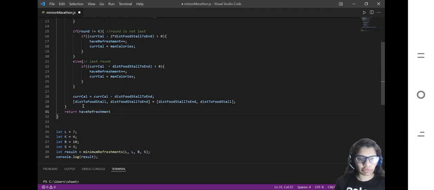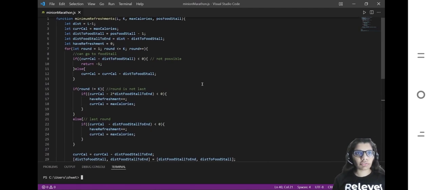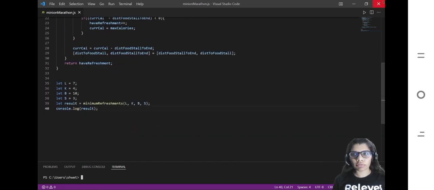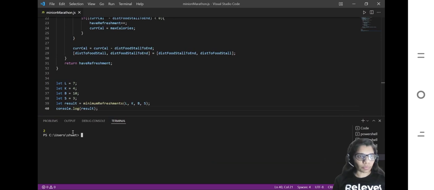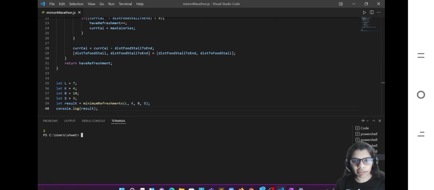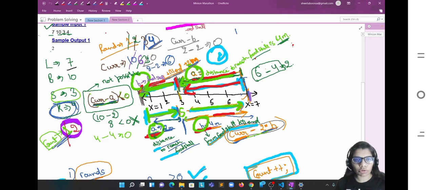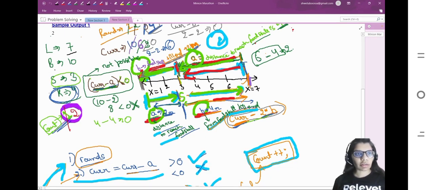So let's just see if this particular code works for us or not. Let's run it, and here you can see we are getting the output as 2, which was our expected output. Now let's see one of the cases where you should return -1, where it won't be possible to complete the race. So let's say in the current case, if your total maximum energy had been something like 2 instead of 10, then it won't be possible for us to cover the race with the energy 2.